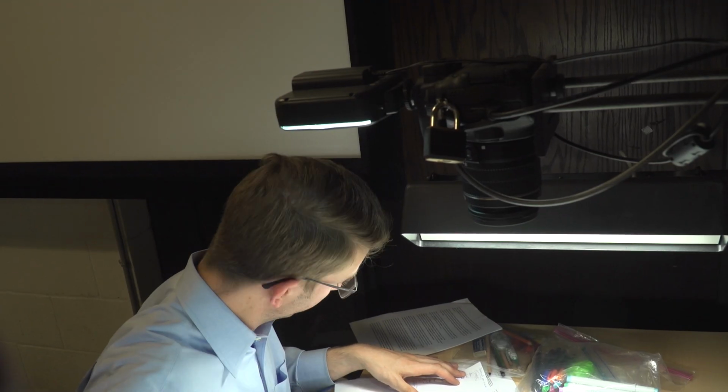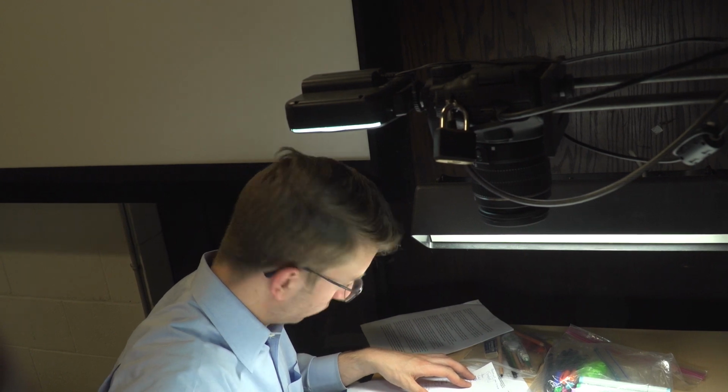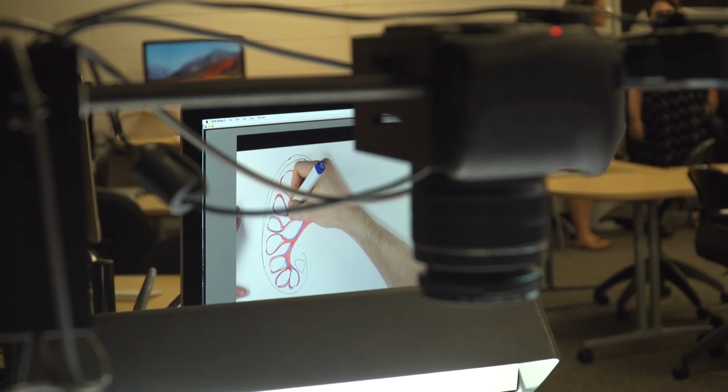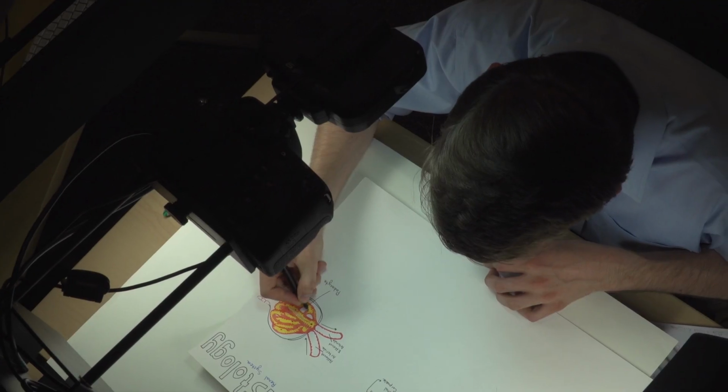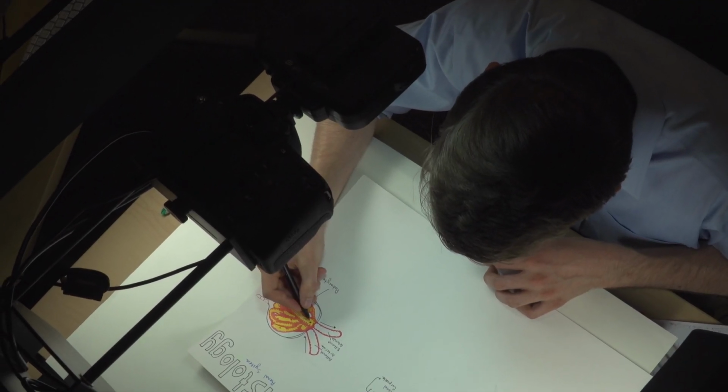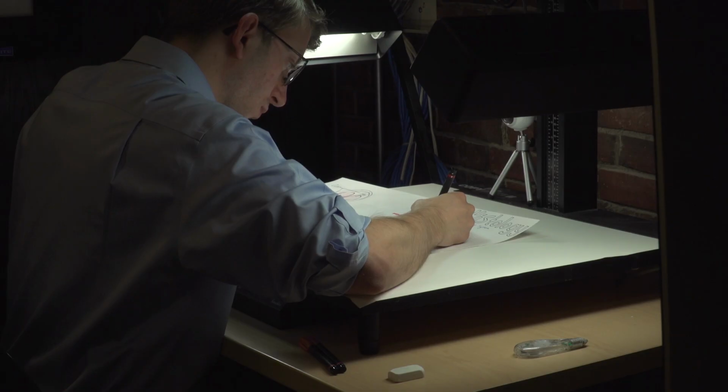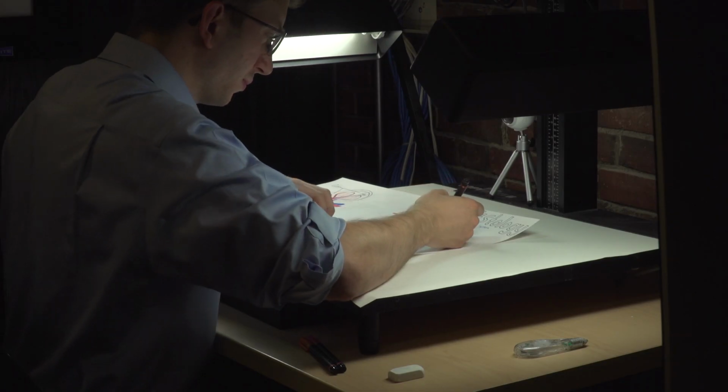Believe it or not, my first video was done on a table tennis or ping pong table, and I had duct taped a tripod with one of my handheld cameras to that table to get overhead camera shots of me drawing. And of course, it works, but it doesn't look quite as good as when you can do it in a professional studio like at the Brown Media Lab space. And the space has really allowed me to make really high quality videos, as well as bringing out so much creativity and allowing me to pursue everything I'm doing to its fullest.